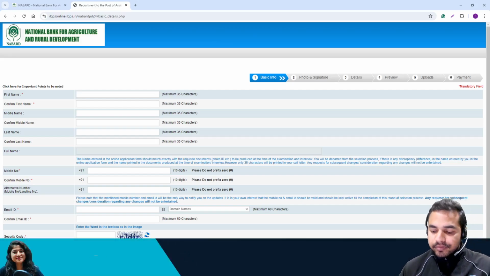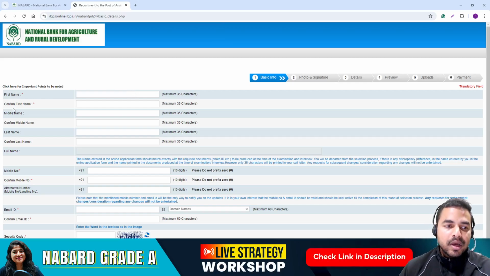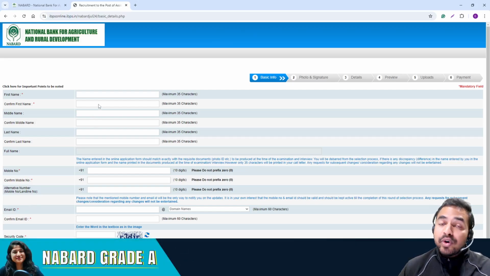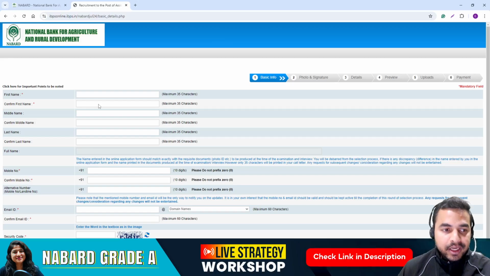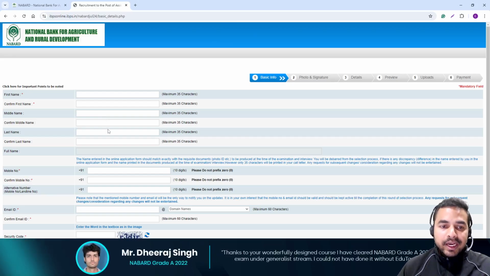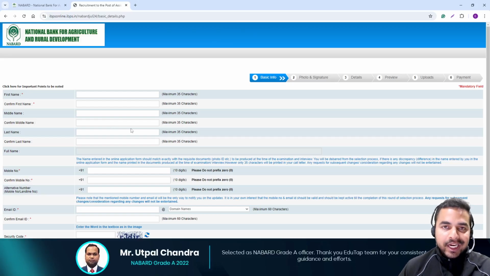So here you can see in the very first step, the basic info, you have to mention your first name, your email ID and your mobile number. So basically if your name is Rudra Pratap Singh, then your first name is Rudra, middle name is Pratap, and the last name is Singh. And if, like my name is Devanshu Kaushik, I don't have any middle name, my first name is Devanshu and the last name is Kaushik, right? So I am just quickly adding my details here, and I have filled out all the details here.